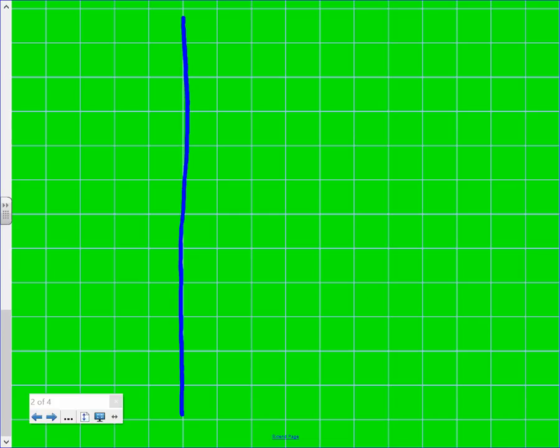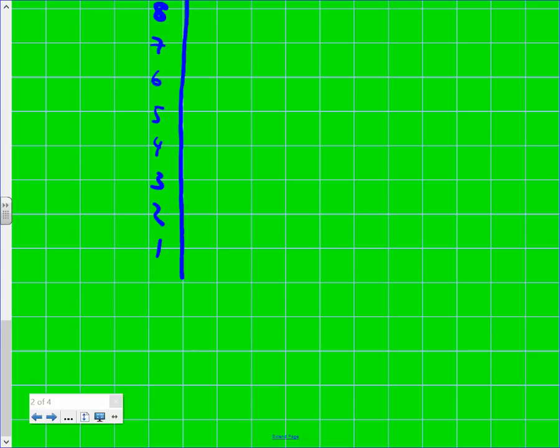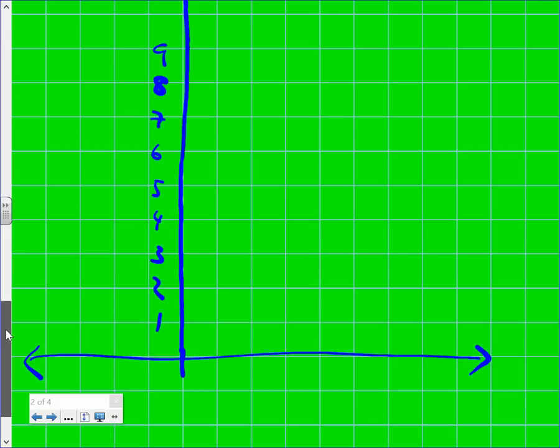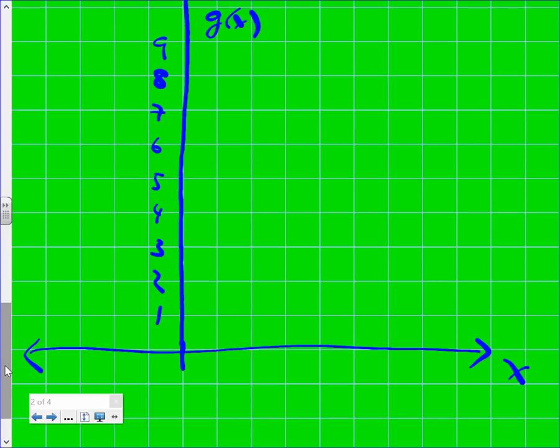So give me an x-axis. We'll go from, let's see, 1 to 9. Actually, that was a y-axis. Here's your x-axis. Specifically, this is actually the g of x axis because we don't deal with y anymore. Remember, y is always g of x or f of x. Here's your x-axis. We went from -2, 1, 0, 1, and 2, right?